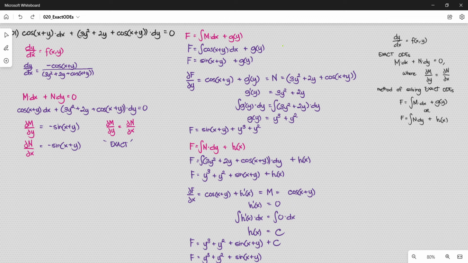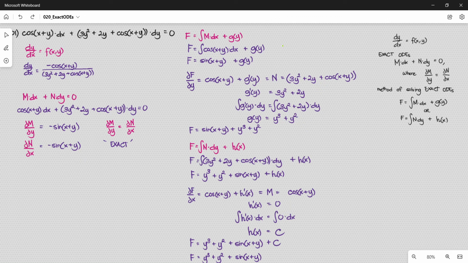Binigay na siyang nakaganon. So, kunin natin yung partial derivative ng M with respect to y and yung partial derivative ng N with respect to x. So, check natin ito. Kasi diba, nakuha na natin yung form na to. So, i-check na lang natin kung totoo ba to. Kung magtutrue ba to.